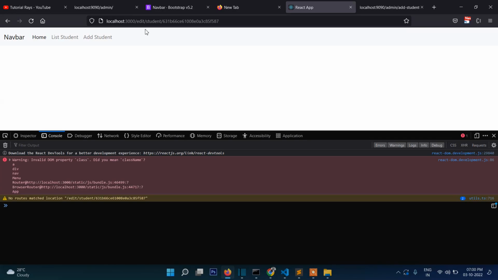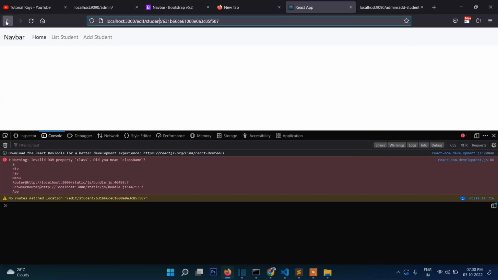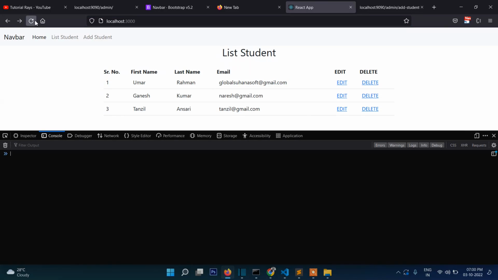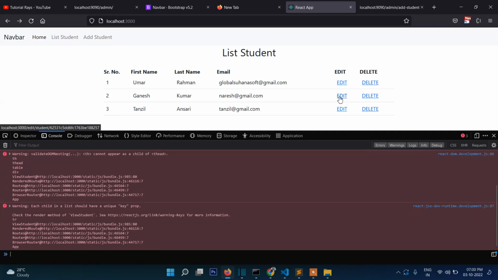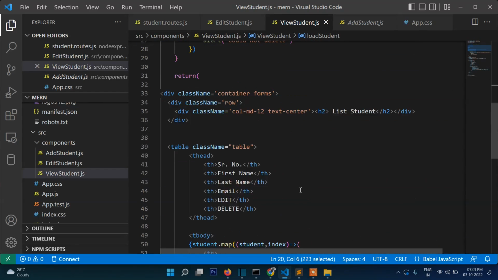Edit slash student. How is it possible? There is something wrong. Student hyphen. Let's go to view file. There is something wrong.